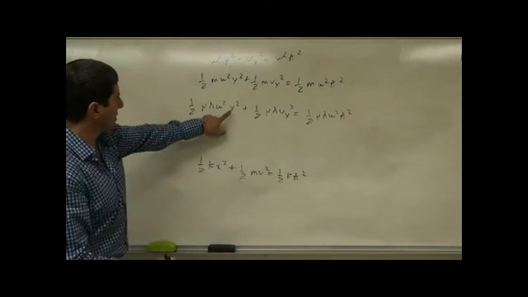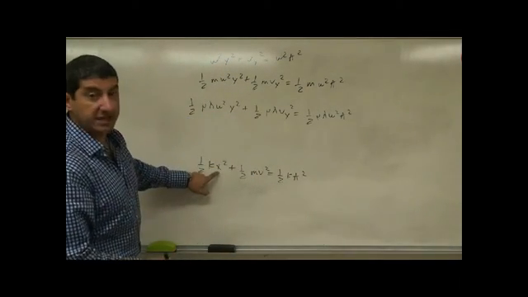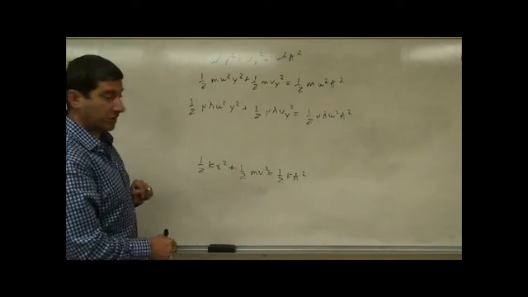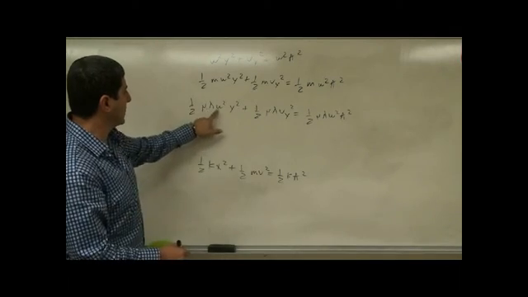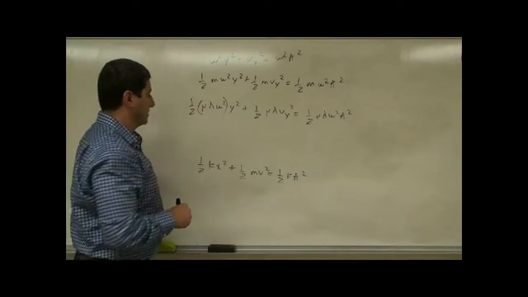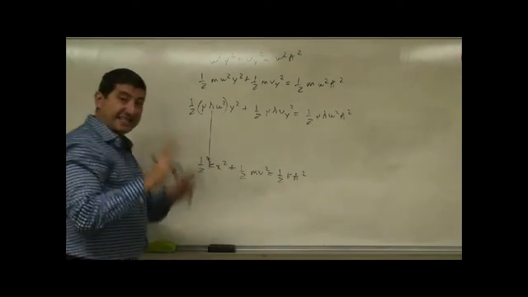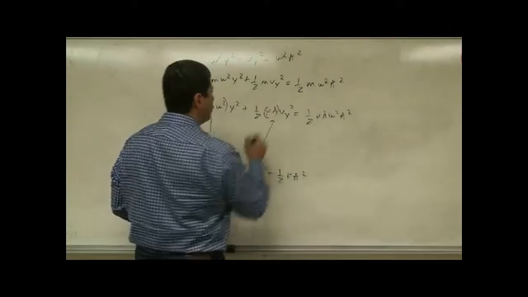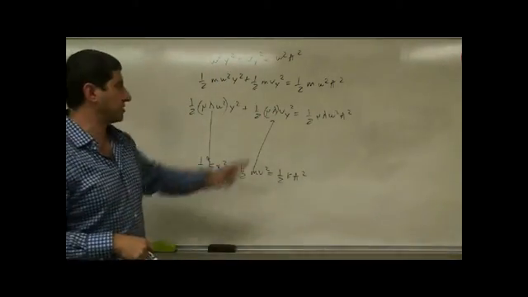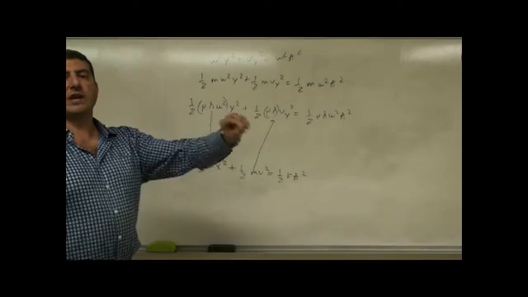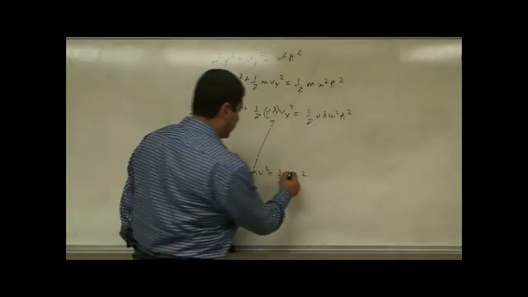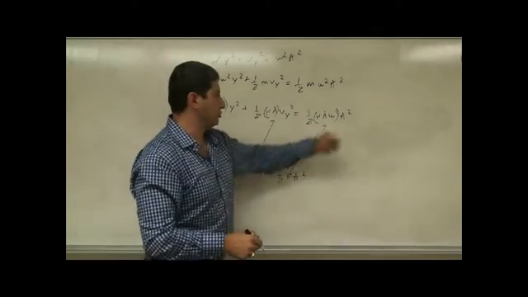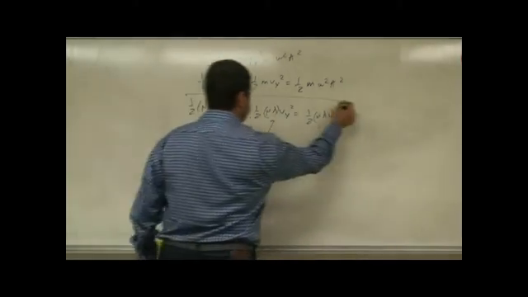So in half kx squared, y replaces x, that's the vertical position of the wave in the string. K is replaced by mu lambda omega squared, right? So this one is like the spring constant of the spring. This will be the spring constant of the string. And mu lambda, well, that one is pretty straightforward. That's just the mass of the wave in the complete wavelength. And then this will be the K again, so mu lambda omega squared, and then this is the amplitude squared.